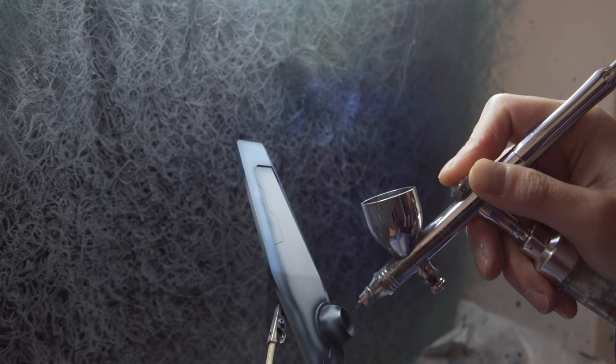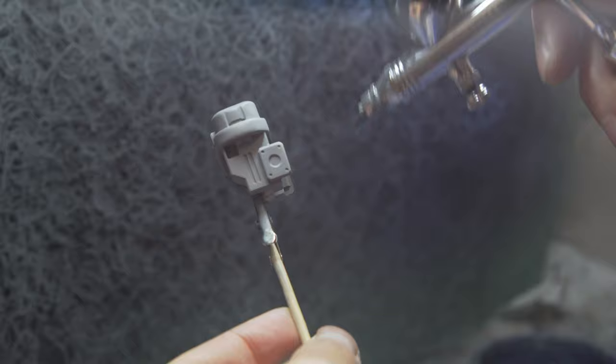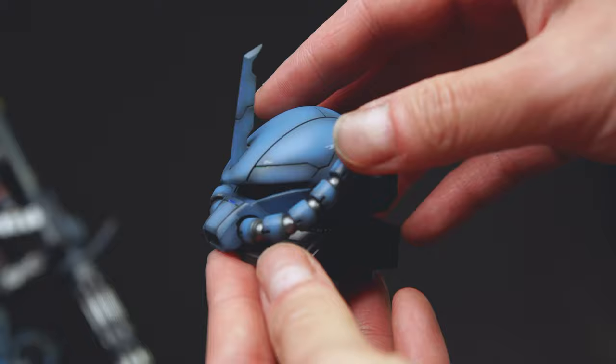But he told me that it was his first time designing a PG conversion for the Zaku, so that's why some of the fittings were quite problematic. And for this kit, he also said that the connection for the neck and head are supposed to be flush together and you're not supposed to have a gap between them. And in order to do that, you have to shave a little bit of the resin part inside the head to make the polycap fit.